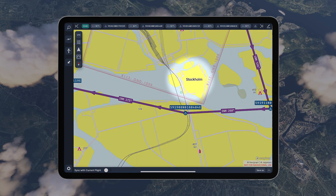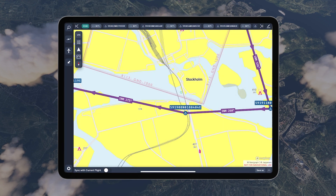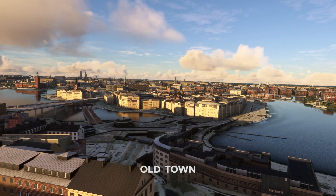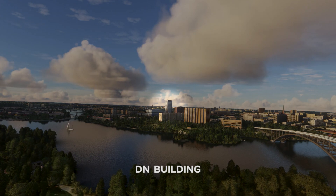Soon, we're going to see the old town to the right side of the aircraft. At our fifth waypoint, we're going to have to turn to about 275 degrees, just after we cross a highway that leads to and from the city. The sixth waypoint, we'll turn to the DN building to about 301 degrees, and then head back to the airport on a downwind leg.